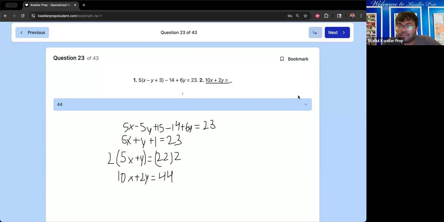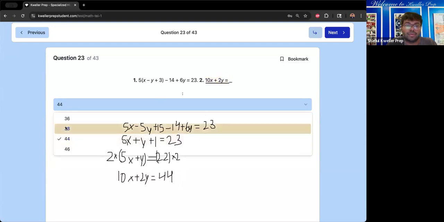If you double that side, don't you have to double the already doubled one? Not sure what you're saying. So we have 5x plus y is equal to 22. Again, this is an equation, so whatever I do on one side, I do to the other side. So I choose to multiply one side by 2 and the other side by 2. When you multiply a number on one side, you multiply the same number on the other side, and then you get 10x plus 2y is 44. Does anyone have any questions on this? It equals a number, and this is 10x plus 2y, so it equals 44.